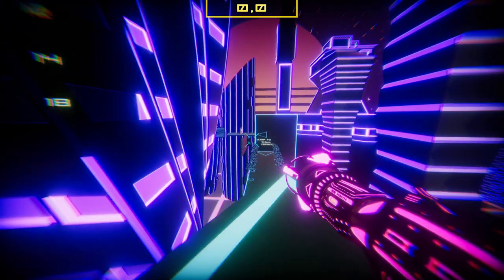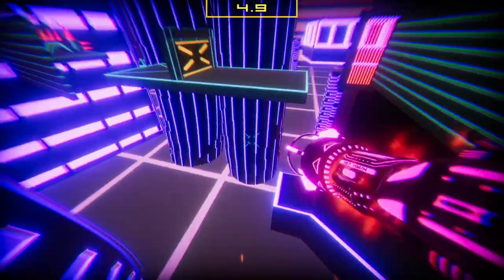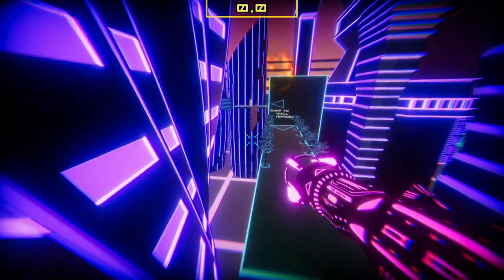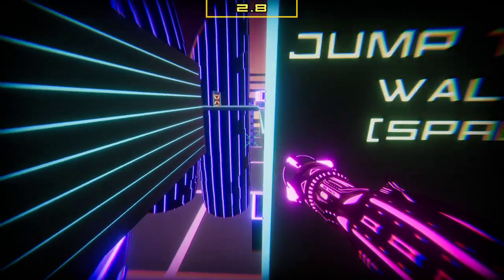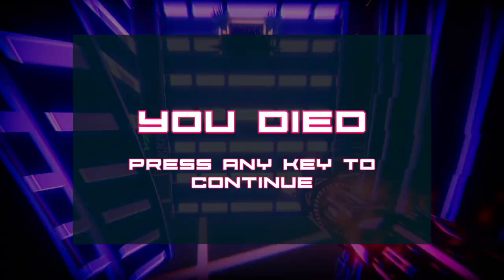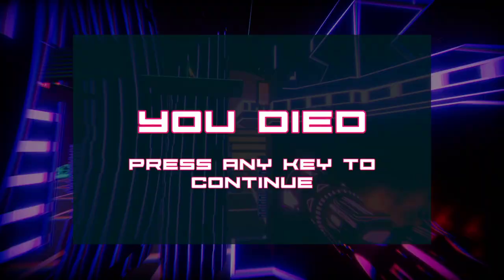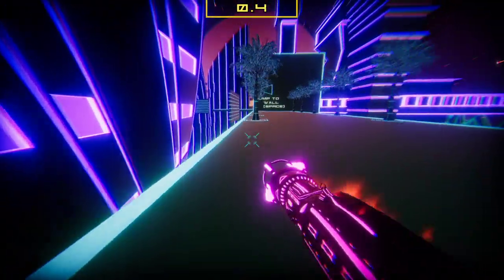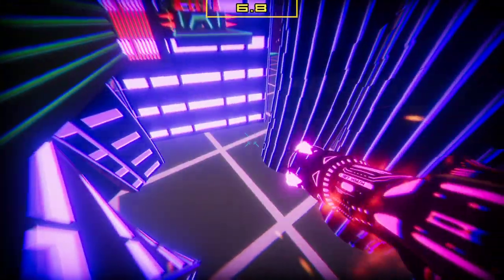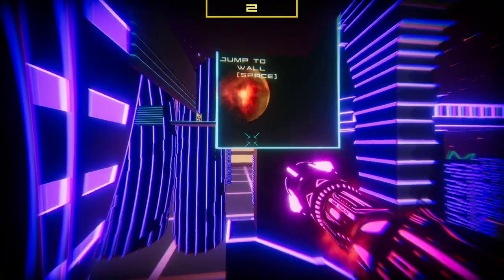That's a hard jump to make though. No, I didn't get the jump. I can do it. Guess you want to be right on the edge here. And then kind of glide along. Not just slip off. Goodness gracious. Oh, I didn't get the jump. I was a little bit too early on that. A little bit too early. That's not how you do that.